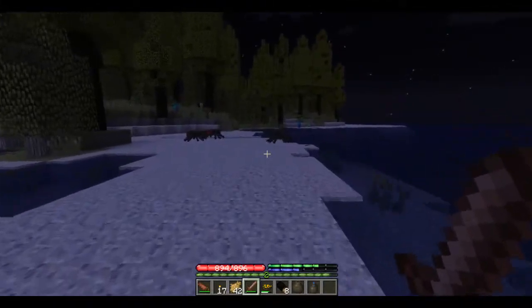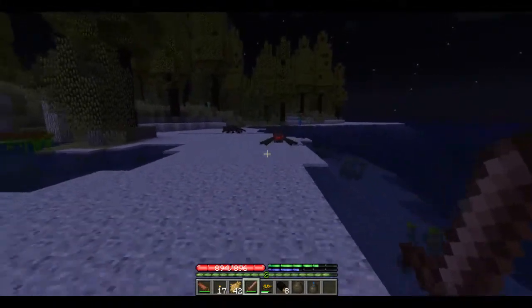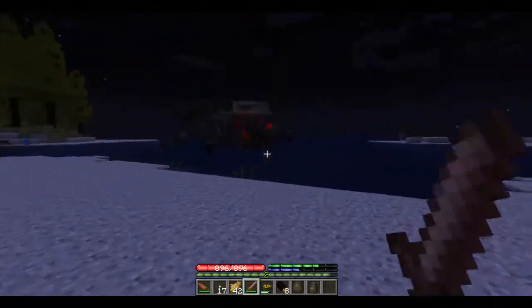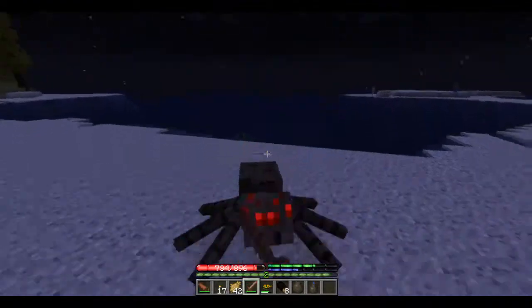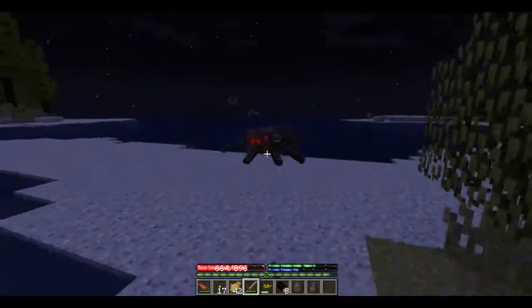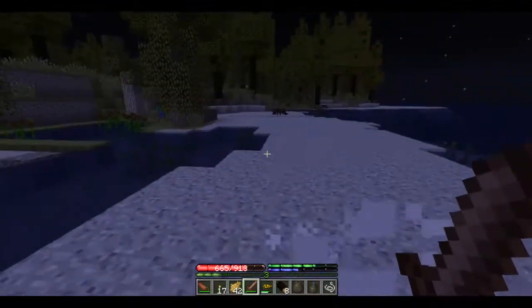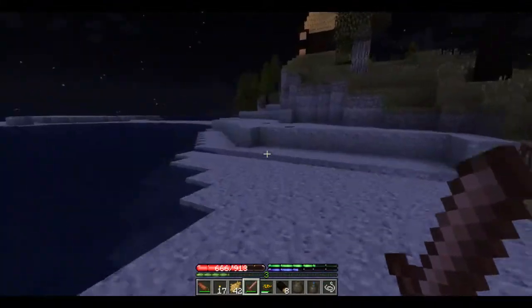As soon as one of them sees me, I am out of here. There we go. This worked out pretty well. See if I can knock him into the water. Come on. Back, back, back. Ouch. I'm getting too aggressive here. Let him come to me. Okay, there we go. Now we can make a bow. I'm going to get out of here.